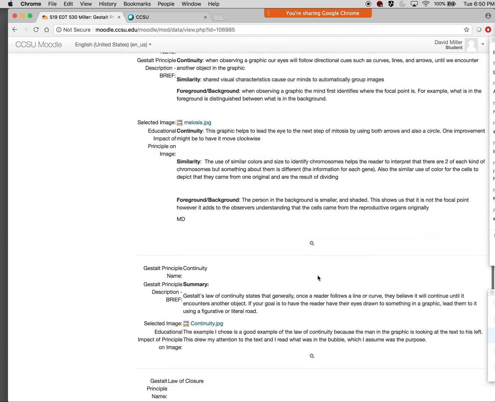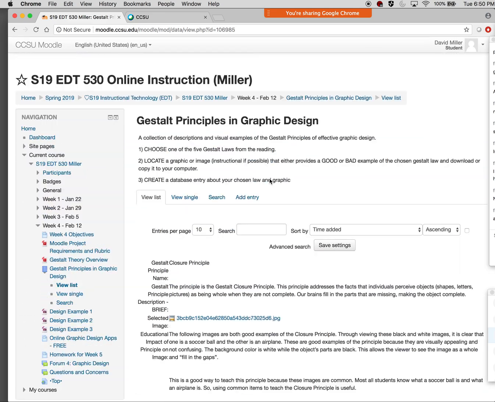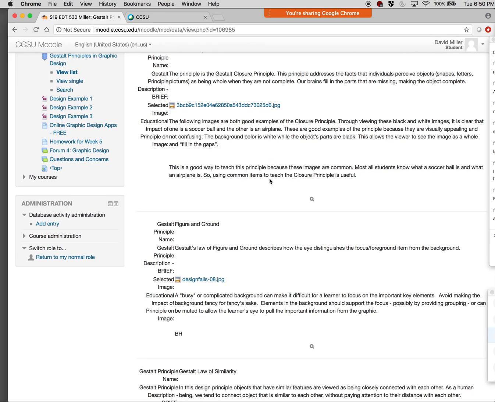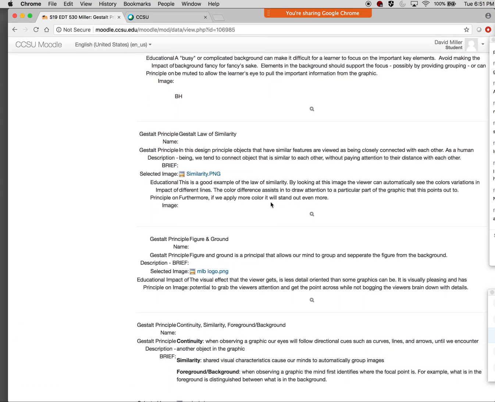So the point of this is twofold, in terms of getting a chance to explore these in a little bit more detail. One of the things I like about using the glossary activity that we did before, and this one, is that it allows students to contribute to a body of knowledge, which then can be made available to everybody.